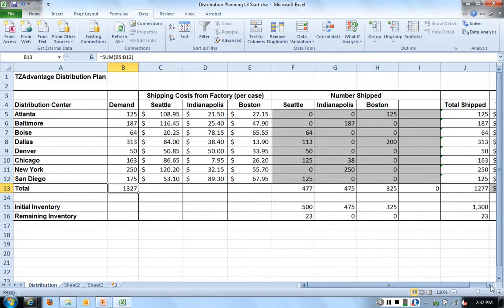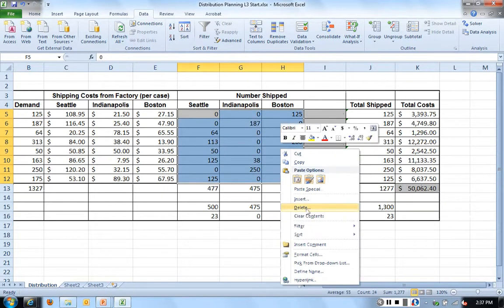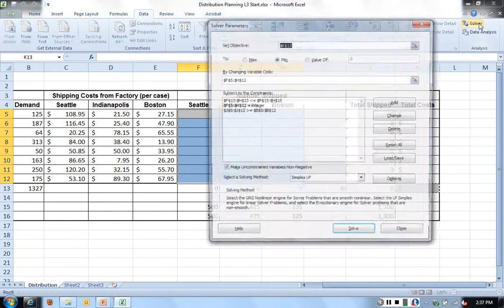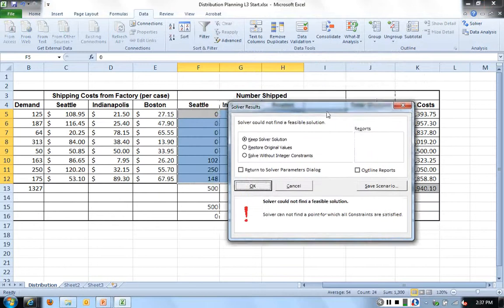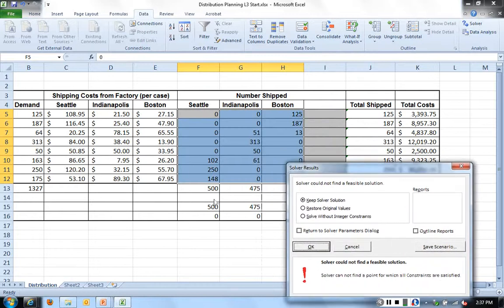Now, if we clear this out and ask Solver to solve this problem, it's going to tell us that it can't, because one of my constraints, my demand constraint, conflicts with my supply constraint. And so it says I can't find a feasible solution.